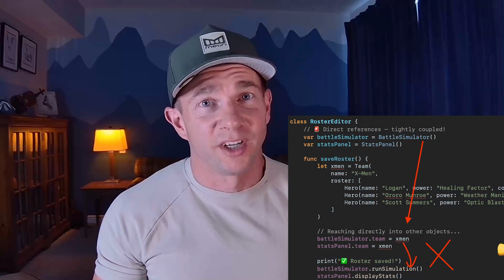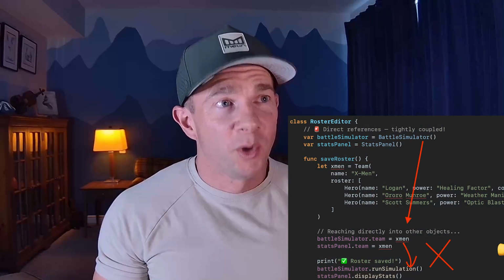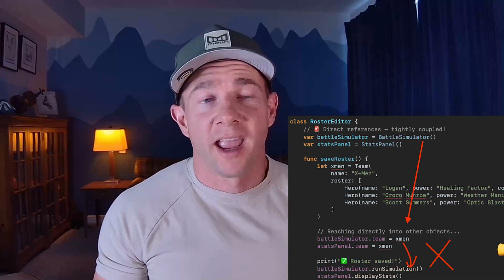If your code looks like this, we need to have a talk. Yep, this is the way most beginners write their code. And it works for now, but as you expand and grow your app, this becomes a nightmare to maintain.